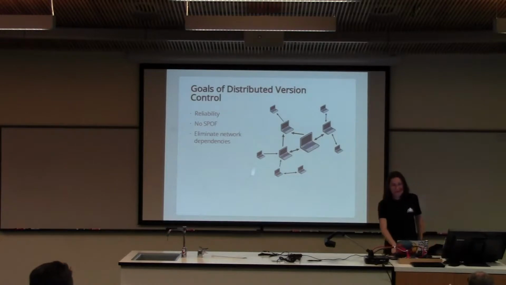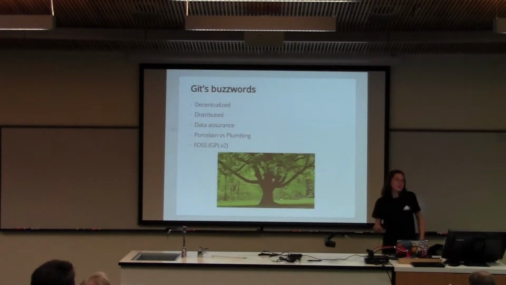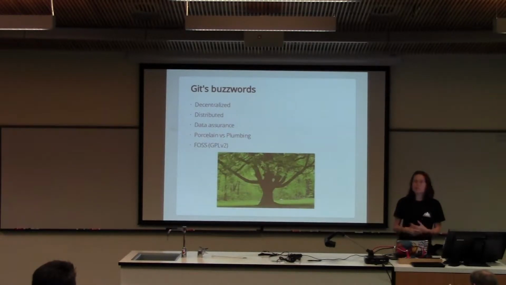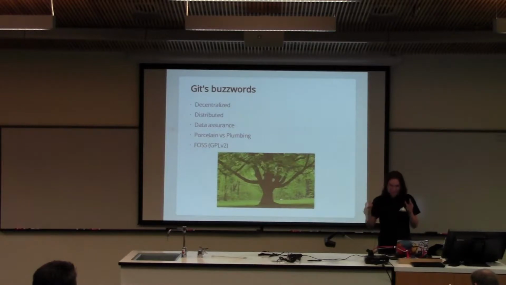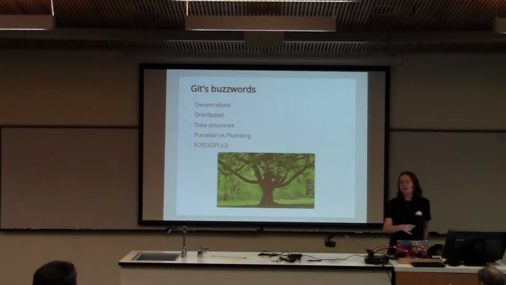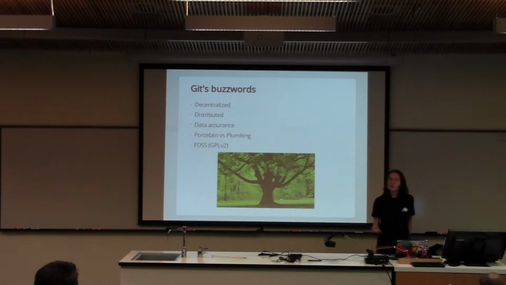So with that, there are many popular forms of distributed version control, but among them, Git is the most widely used in open source. And if you understand the concepts used by Git, it's pretty straightforward to go to another, simpler system. So again, the buzzwords are decentralized, it's distributed. You have data assurance, which means that you can more or less be sure that if a change set applies to your repository, those are the only changes that were made. And if you put one file in, you need to get the same file out again.